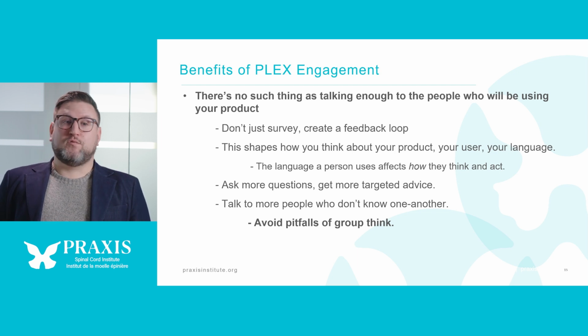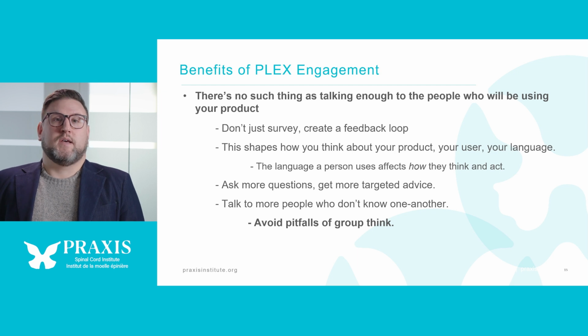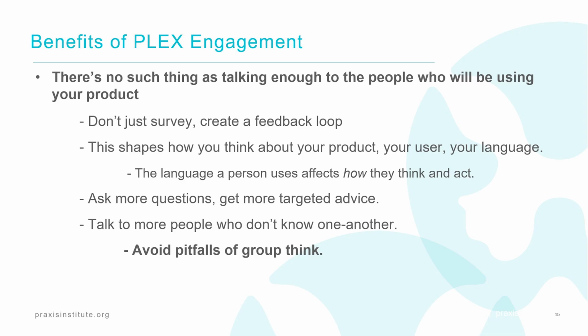Talk to people who don't know one another. One pitfall of effective community engagement is to ensure that you don't just talk to individuals who have the same issues or know each other and share the same predilections or same perspectives on a certain challenge. You really want to ensure that you're getting a wide variety of perspectives so that you can effectively integrate all of them into your innovation and solution. Ultimately, you're trying to avoid the pitfalls of groupthink.